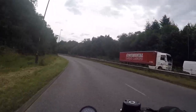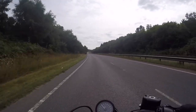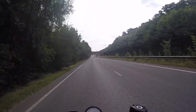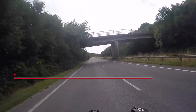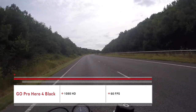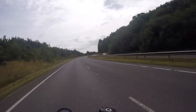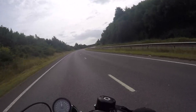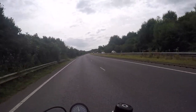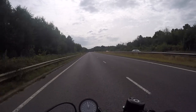Video quality is extremely important — it's one of the two most important things you've got to get sorted right from the start: video quality and sound quality. I'm currently using the GoPro Hero Black, kicking out 1080p with a frame rate of 60. I'm able to step it up to 2K and 4K, but the reason I'm not doing that is because most viewers watch from iPads or Android devices which typically top out at 1080p, so there's no point.